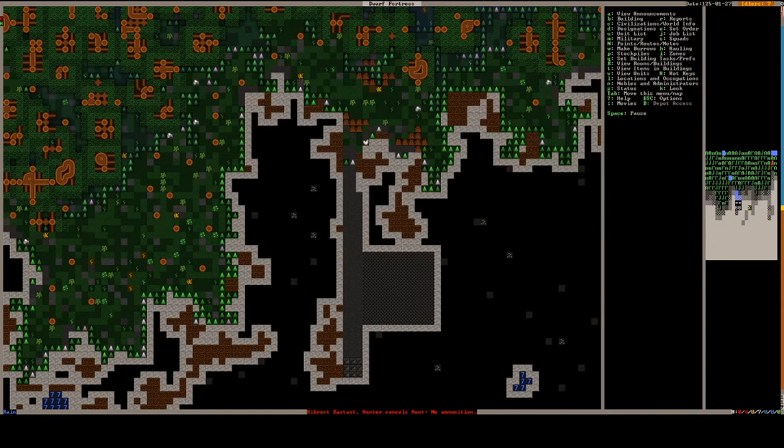Well, we have a message down at the bottom here. Kitcrossed Castart Hunter cancels hunt. No ammunition. That is a fair reason to cancel a hunt. Good point, Kitcrossed. Now, what you may not realise here is that you can actually rename these dwarves. So, if you'd like me to name a dwarf after you, if you want to join this fortress while it's still lovely and before it becomes the hellscape that fortresses inevitably become, then absolutely get in touch. Tell me what you want to name the dwarf.